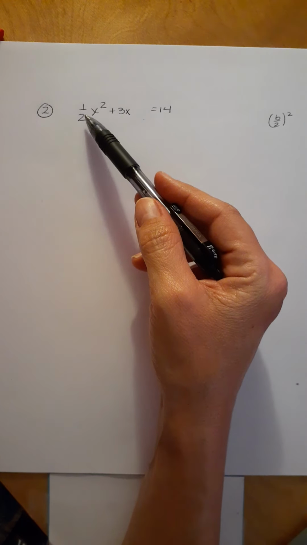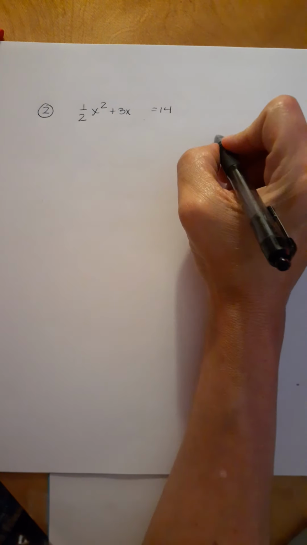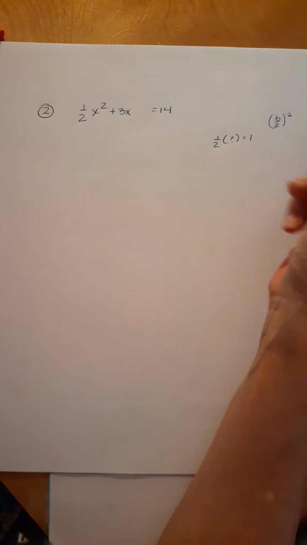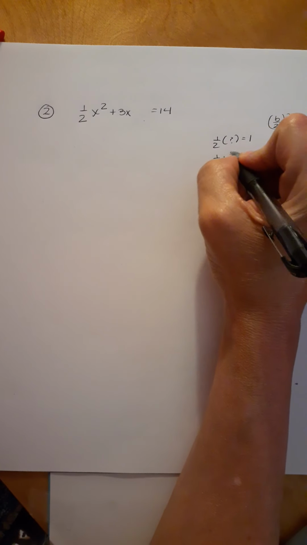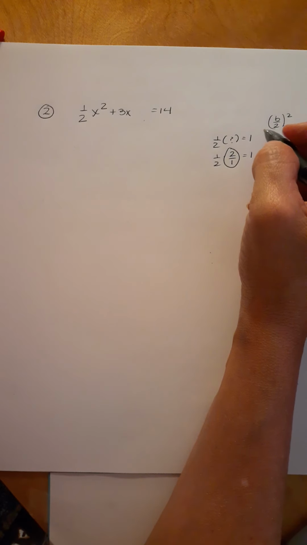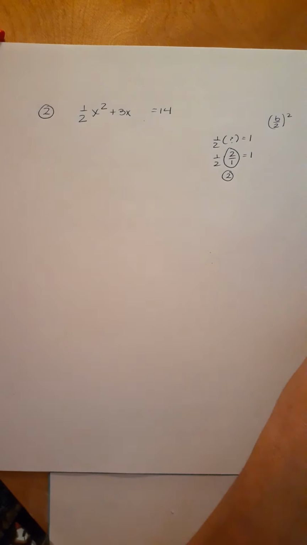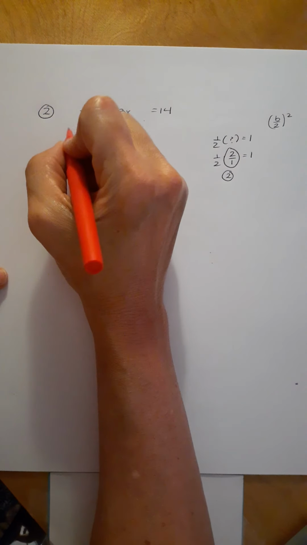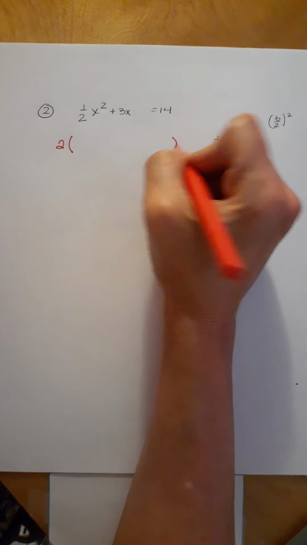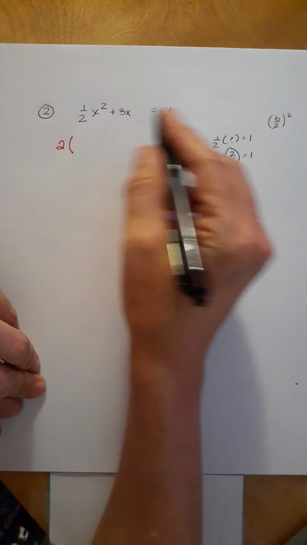What number do I multiply 1/2 by, right? 1/2 times what number will give me 1? And that's simple. It's the reciprocal, 2 over 1. When I multiply 1/2 by 2 over 1, I'm going to get 1. So what's another way to write 2 over 1? 2. We are going to multiply this entire thing by 2. The whole thing, because what I do to one, I've got to do to everything.